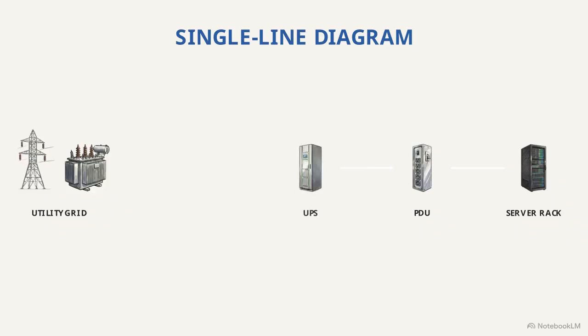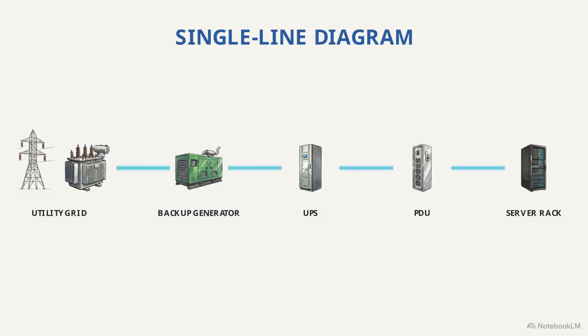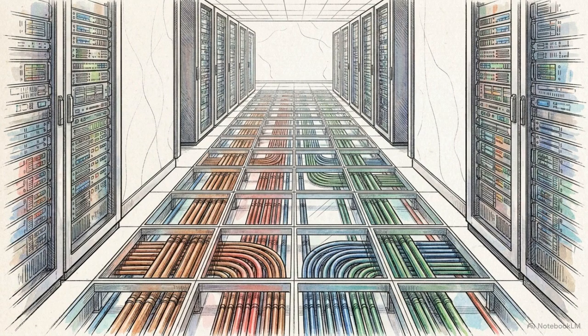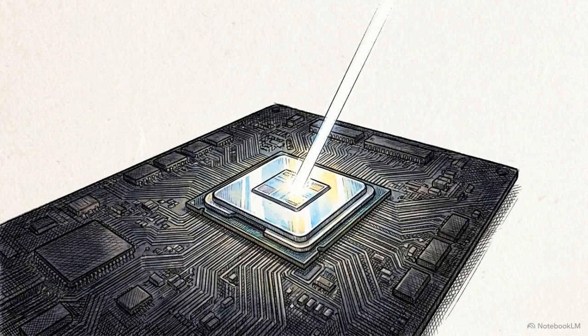Continuing upstream, the PDU draws its power from the Uninterruptible Power Supply, or UPS. The UPS, in turn, is backed up by massive on-site generators. Finally, the generators connect outward to the primary high-voltage utility substation. This creates a complete linear delivery chain from the public grid to the processors. This pathway acts as a meticulously calculated chain of risk mitigation. Every node you see here exists to physically filter, bridge, or manufacture power before it ever reaches the silicon.